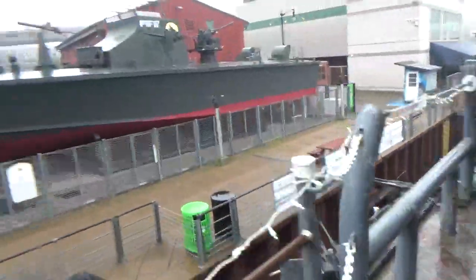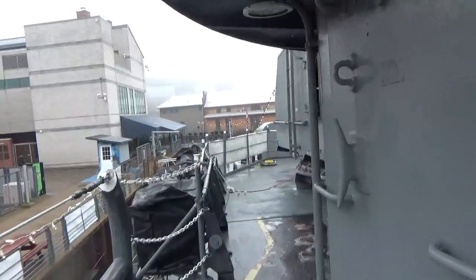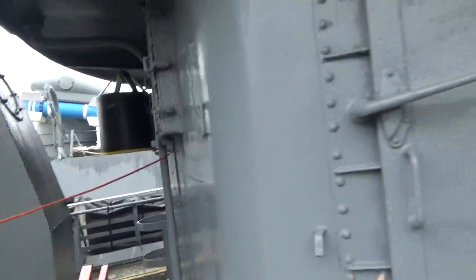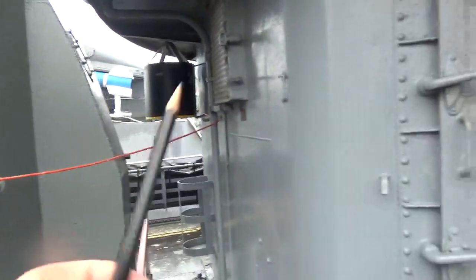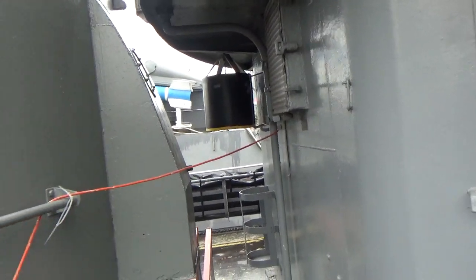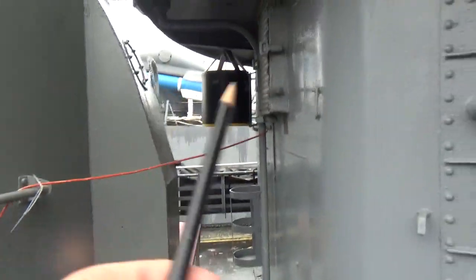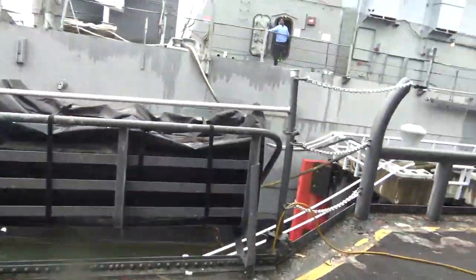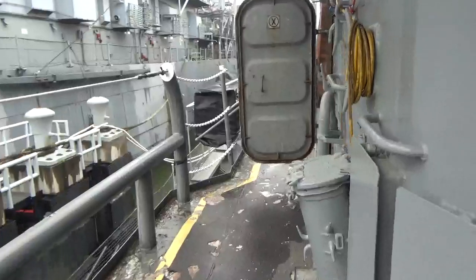So here's Mount 54. You can see there's just a little bit of space between the fan and the back. So I can imagine the back of Mount 54, and I can imagine this was probably how much space was there in the front. All right, now we're getting to the Amplidyne room. This is where our canvases are for the quarterdeck of the Sullivans, so just ignore that.